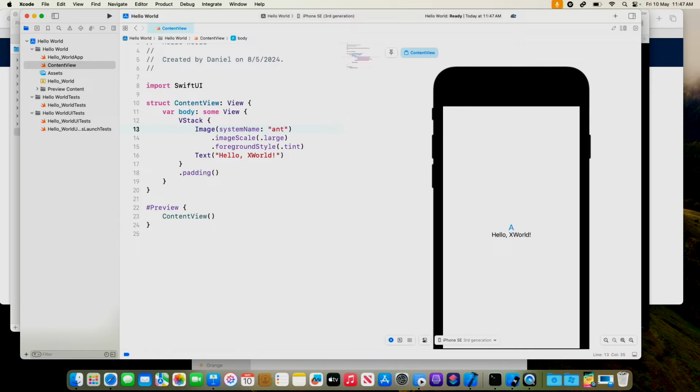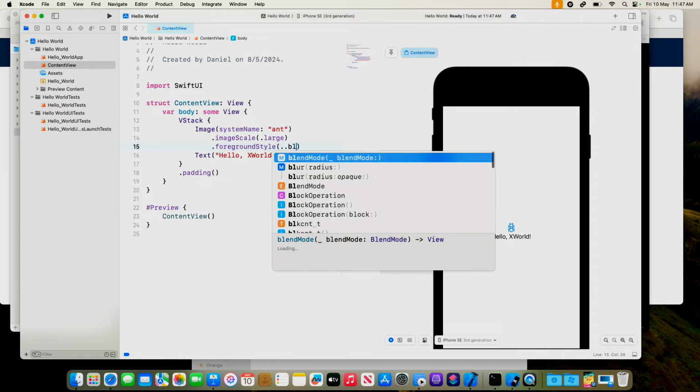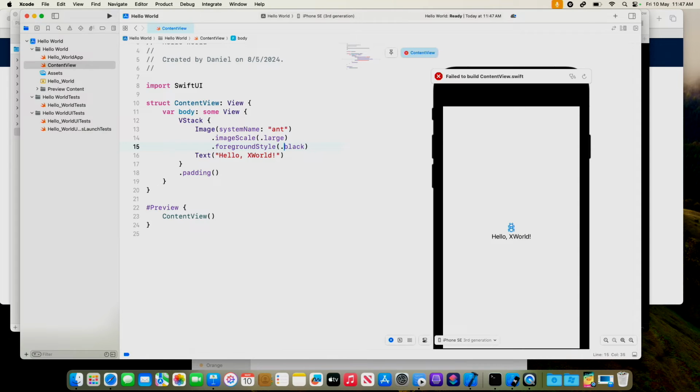Feature request, yes. This is reading in from SF Symbols, and the same sort of thing applies for the image and other changes. Tint is the color. If I wanted to change it, it changes the color, right? Fairly straightforward. But I'm doing this live before I sign the app and submit it.